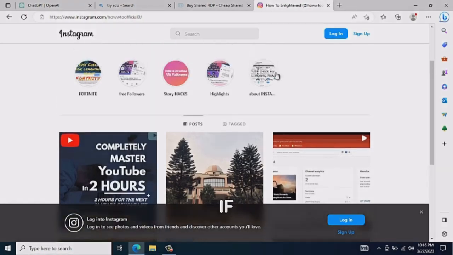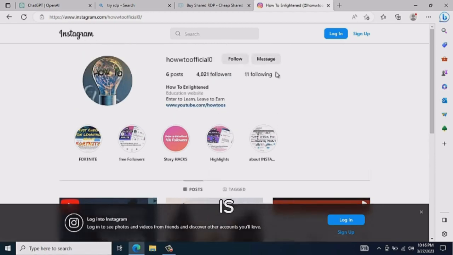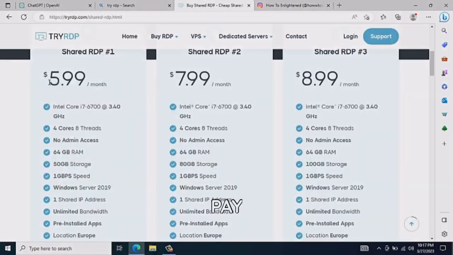Let me repeat. If any of your friends or anyone is living in a country in which ChatGPT is available, you can ask that friend or relative to make an account for you, so you can log in to that account on your mobile or your desktop. And if they are not available, I can do it for you if you contact me on Instagram just for $3. It means I will make an account of ChatGPT from my country, which will be 100% yours for lifetime, and you don't have to pay monthly like you pay in this method.